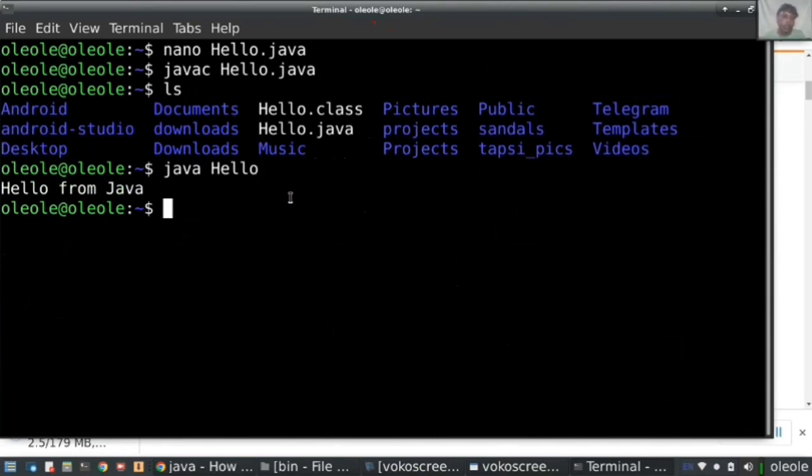Now I will show you this through an IDE, BlueJ, inside Debian, how a source file of Java is compiled and how it is executed. So let's start.